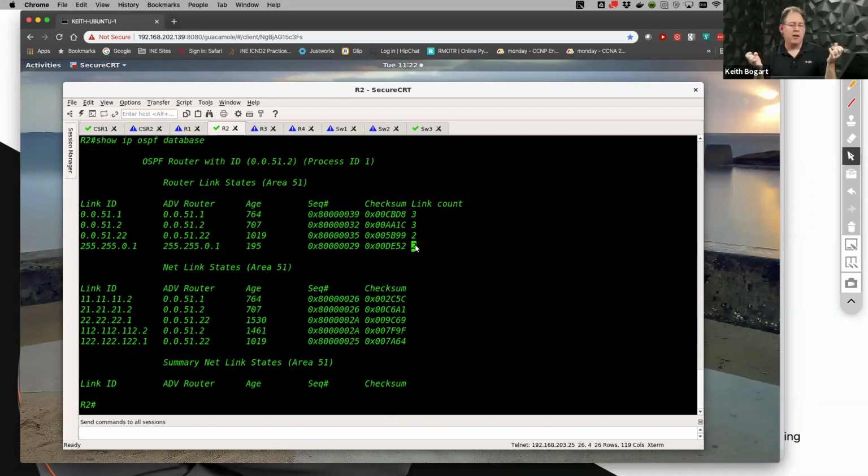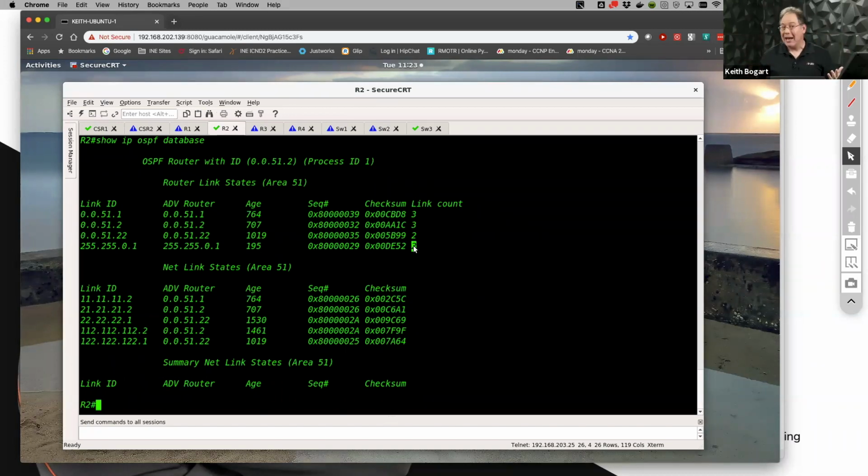You might say, oh, Keith, my network's totally stable. No links ever go up, ever go down, so there's no harm in having my 40 routers all in area 20. Okay, you're right. Your CPU is not going to have a problem with that. But because we have this rule that all the routers in an area have to have the exact same link state database, now what you've just prevented yourself from doing is you're not going to be able to do any kind of route summarization or route filtering within that area. You just lost that ability.